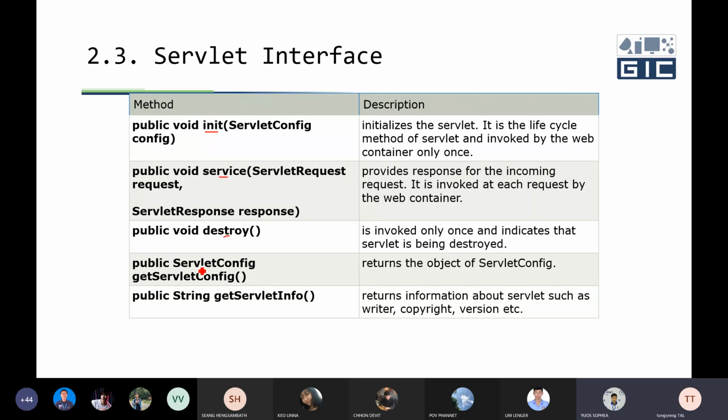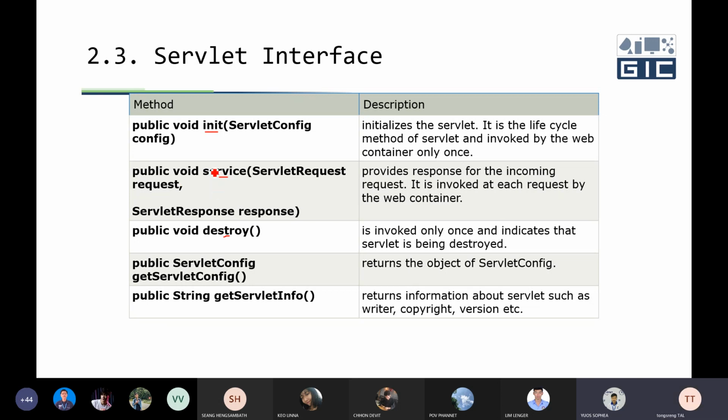And the other methods are just for configuration and getting information about the servlet. So I explain again: init when the server starts, destroy when the server shuts down, and in between, while the server is running, service.